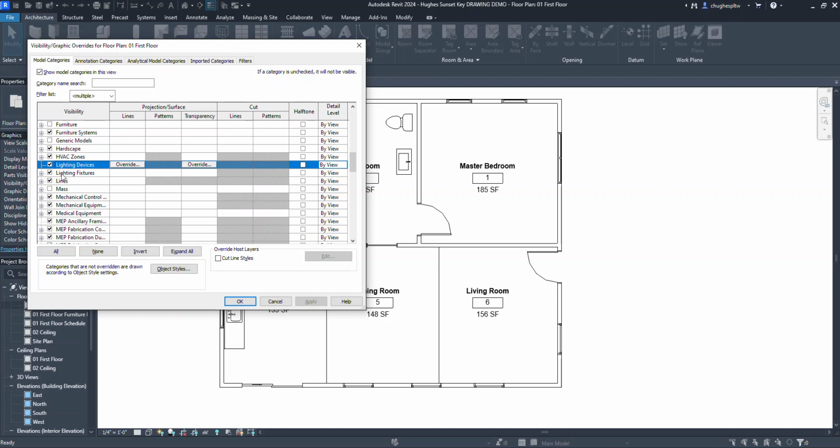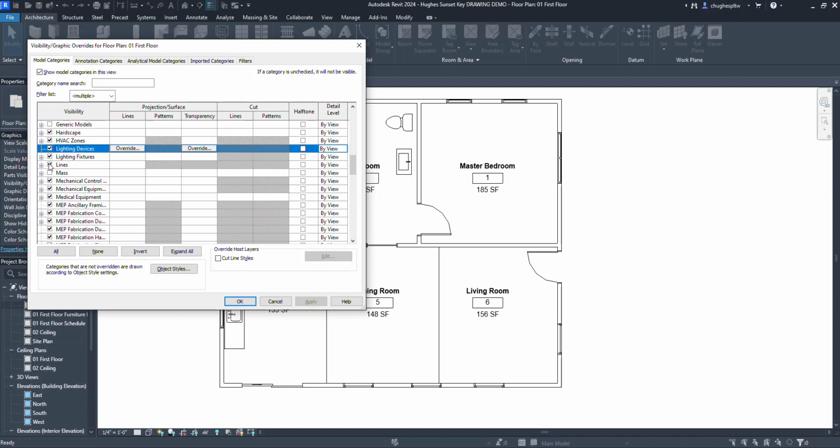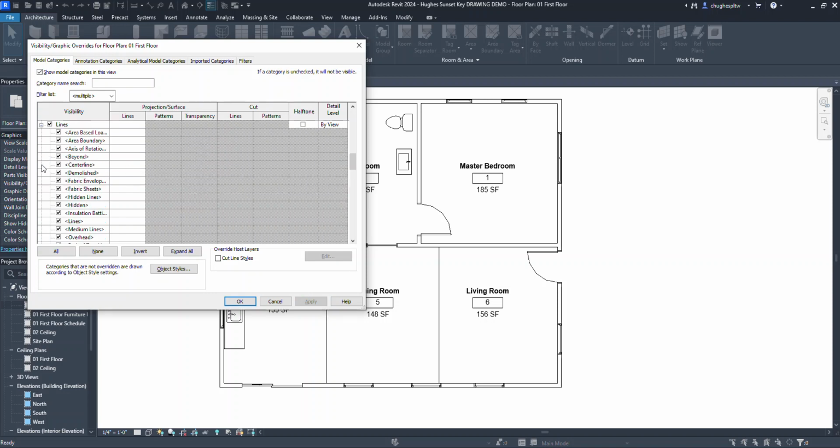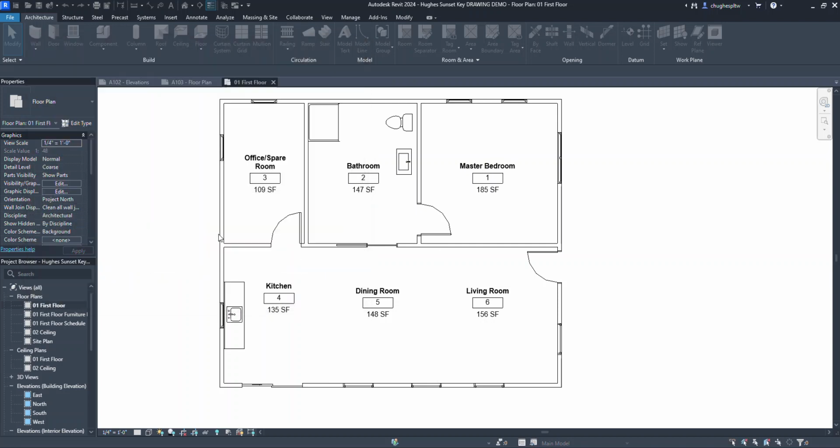So lines are here. Now I don't want to take away all the lines, because if I uncheck this and hit apply, it is going to get rid of every single thing. So I'm going to check that back on and click OK, because I will get rid of some lines that we need. I'm going to click the plus sign, and you're going to see all these different types of lines. One of them is down here called room separation. I'm going to uncheck just the room separation, click apply, and then select OK.